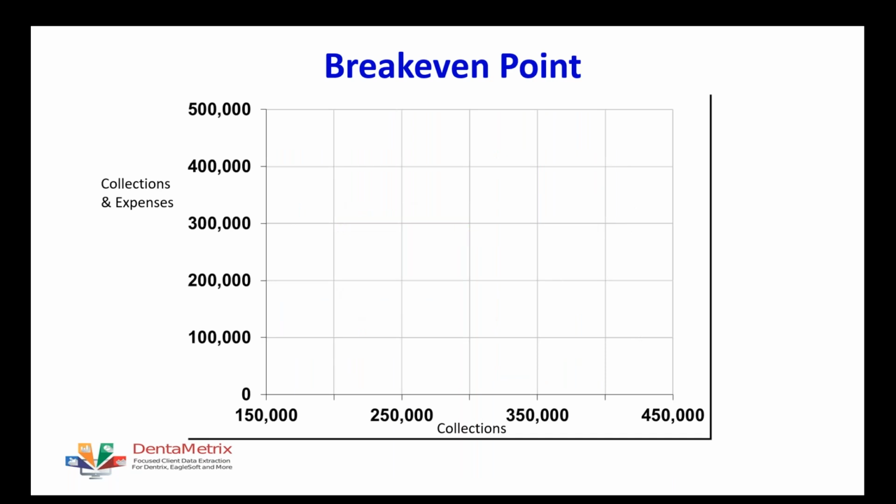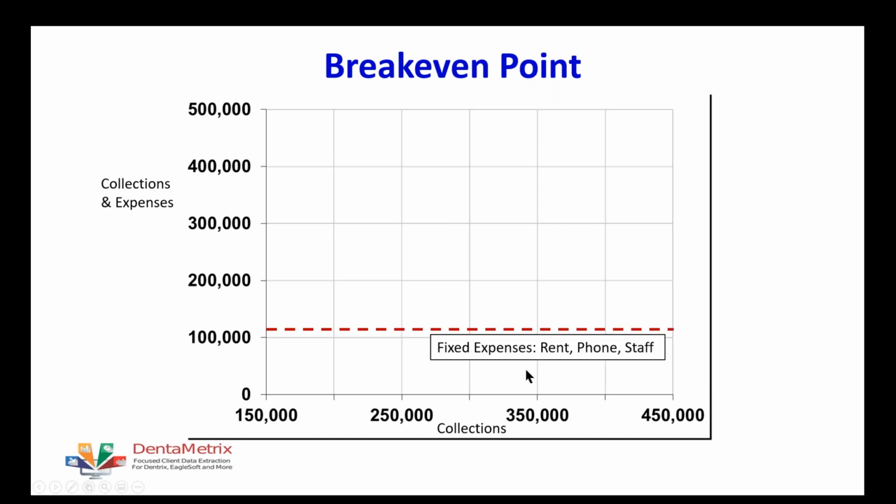Let's talk about break-even point real quick. I'm going to talk in terms of lower figures on the scale. You may be up at 900, 2 million, etc. But for our purposes, what this shows is, here's your fixed expenses, and on a chart, as we go from 150,000 of collections to 250 to 350 to 450, no matter where we are on this scale of how much we're collecting, does your landlord care? Does the telephone company care? Within reason, does your staff cost change much? You can change staff costs every 6 to 9 months or something, but day in and day out, most of you can't all of a sudden say, hey, let's fire 2.5 people for the rest of the day. No, it's going to be a pretty fixed expense.